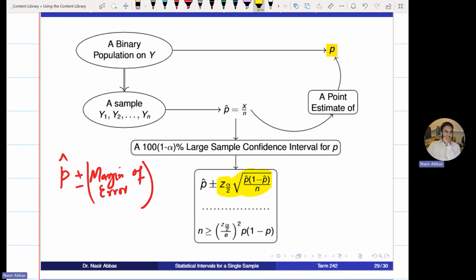Then the second task is, again, like we did for the numerical population. What if you want to estimate the sample size for a given value of margin of error? Again, you will just plug in the values and get the sample size. And at the end, what will you do with the sample size? You will round it up or round it down. Always round it up because the equality is greater than equality. Then there will be another third case for the sample size estimation, which I will come to when I'm discussing the example.